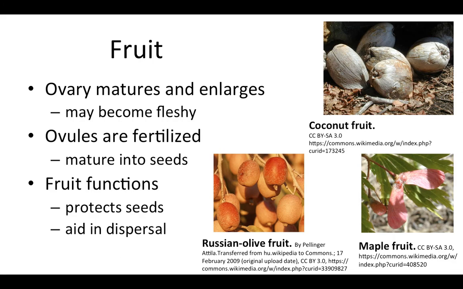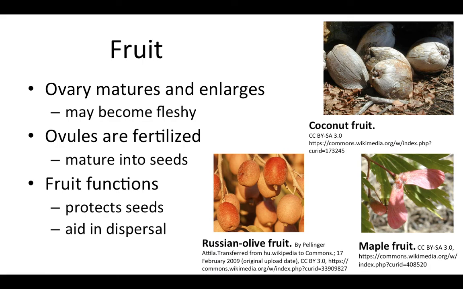Once the ovules are fertilized and the ovules begin to mature into seeds, while that process is happening, the ovary around those ovules is also maturing, and it matures into a structure called a fruit. Of course, you are familiar with fruit from our use of that word in terms of human foods, and so you have some sense of what this means already. Botanically speaking, it's going to be a mature ovary with seeds inside.